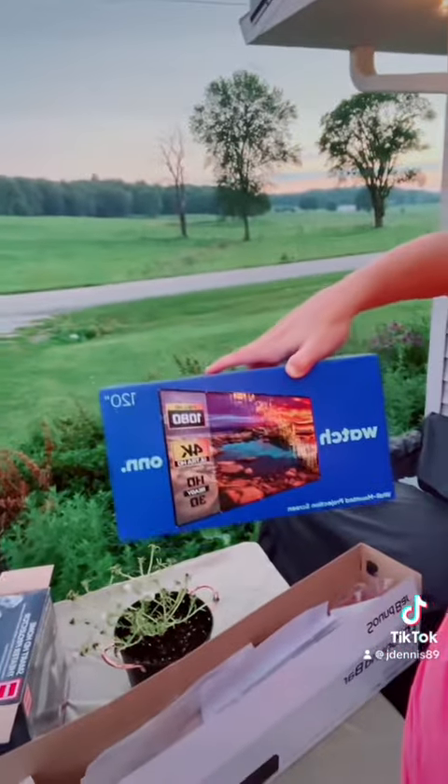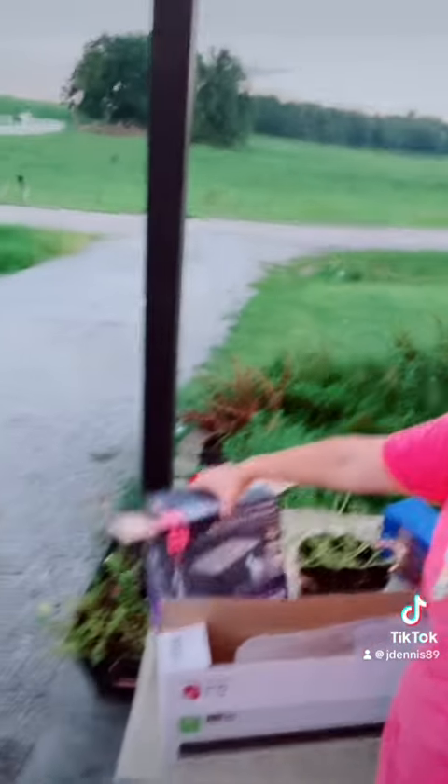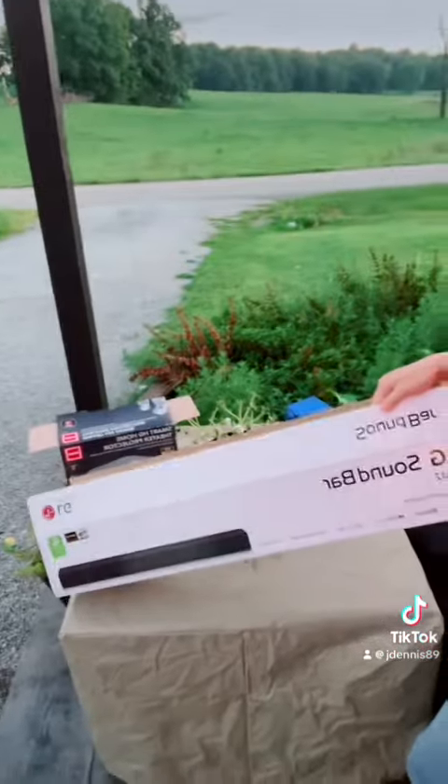Right below it was this — and this was $20. This is the screen that you need. The projector itself was $120; I think it originally had been $150. And then we got this really great soundbar that's Bluetooth compatible, so no wires except for plugging it in. Now we have a great backyard experience.